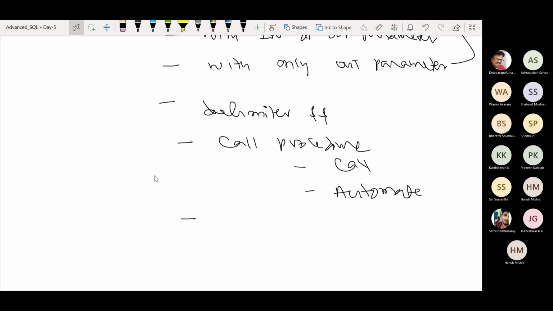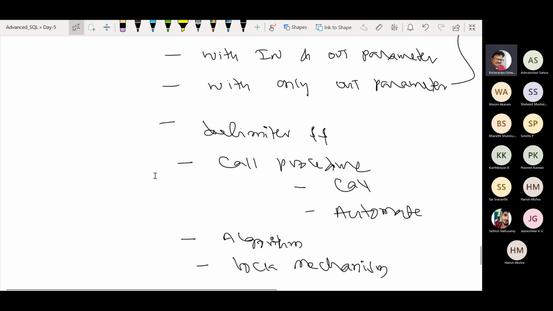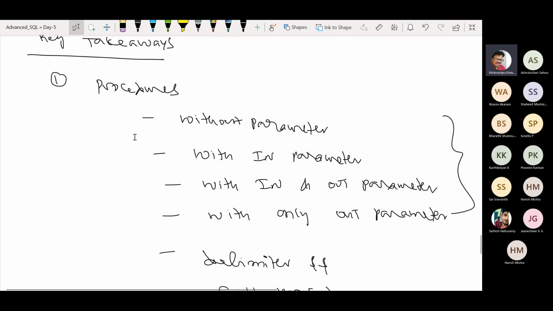Next, this particular procedure involved the algorithm and lock mechanism. So with respect to procedure, we have come across these things.